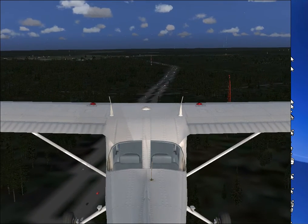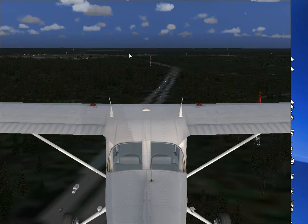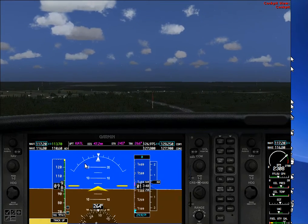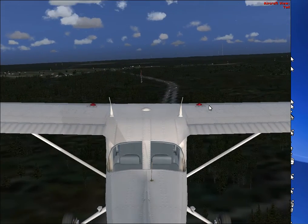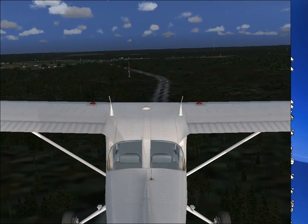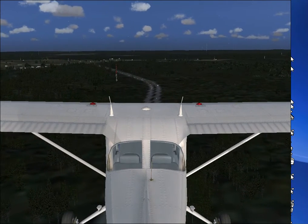Now let me add a little more throttle, just so that we can go 5 knots faster. You're probably thinking that will do nothing. But don't worry, we still have 47 nautical miles, which is probably about 43 statute miles, which for all my classmates who are wondering what statute miles are, basically just means the miles that you use for driving.